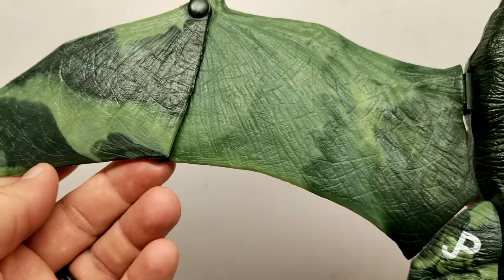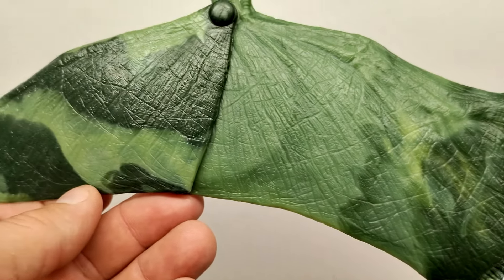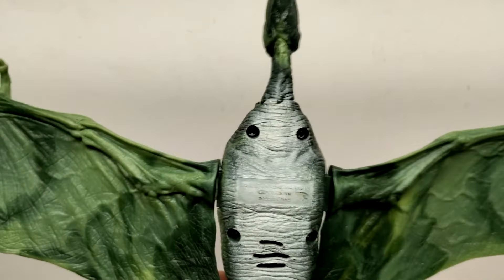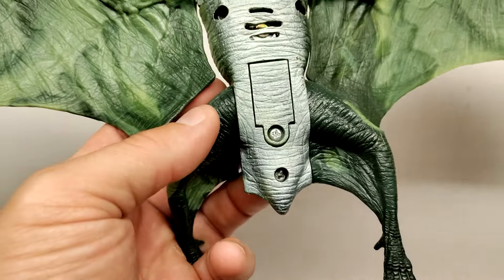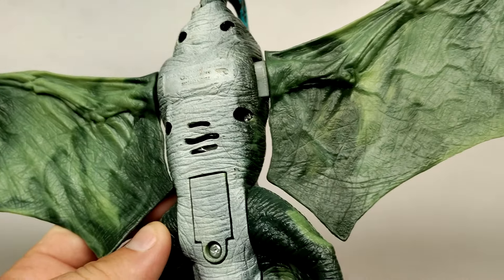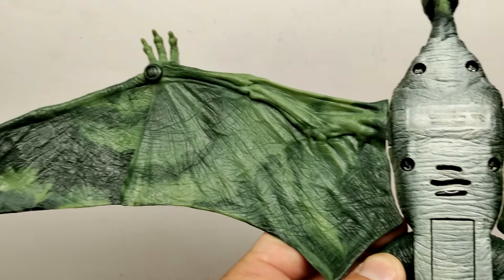The transition between the darker and lighter green areas on the wing is a little abrupt in one spot, but for the most part I still think it looks really cool. Moving over to the other side of the wing there's so much variation of color, and here you can really see a lighter green creeping in, which is why I feel there are potentially three shades of green at play on this one. When we turn it around and look at the underside, you can see a light tone moving along the underside — pretty much the same as the other version, starting out in the throat and running down — just a little more intense when it comes to the lighter tone, but still nicely and naturally applied.